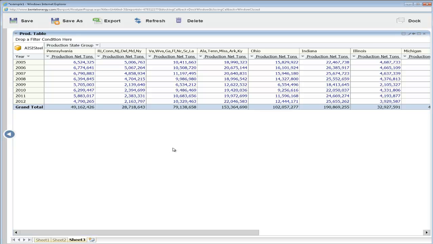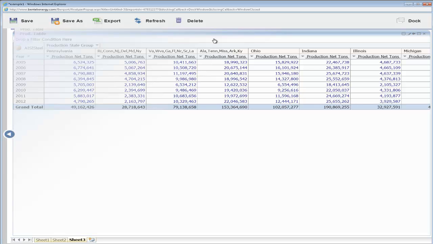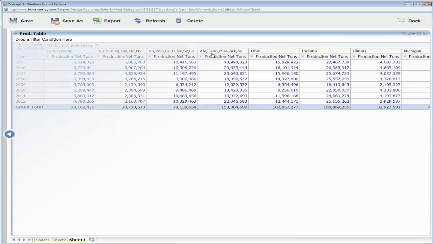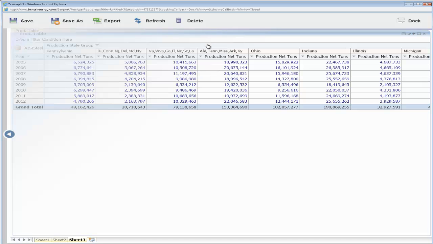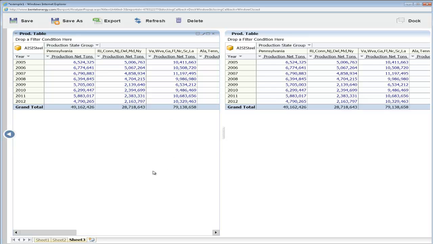I'm looking at all the states, and let's just make a couple state examples here, reusing this table a couple times. Okay, so number 1, the way to reuse a table. If you're looking at an object and you want to make a quick replicate of it inside of a tab, all you have to do is hold down the control key. I'm holding down the control key. I grab the title bar of the object. So basically what I've done is I picked up this object, still holding down the control key, and then drop it into a new location. So I'm going to drop it next to this previous object, let go of both keys, and now I have an identical copy.